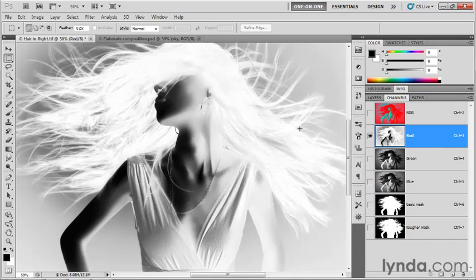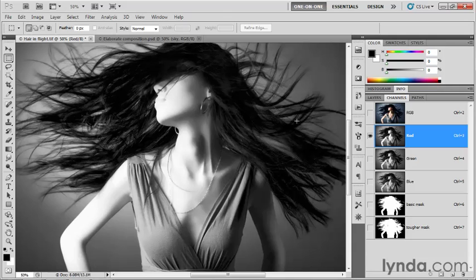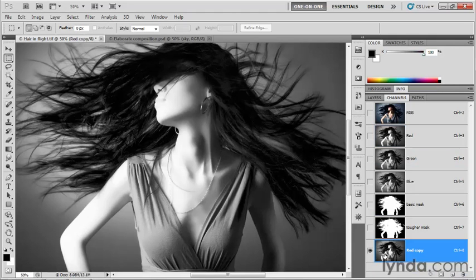I'll go back to red. The nice thing about inverting an image is that you can undo it just by pressing Control-I or Command-I on the Mac once again, because every single luminance level has an exact opposite. Inverting is a non-destructive operation. Anyway, I'm going to grab that red channel and I'm going to drag it down onto this little page icon at the bottom of the channels panel in order to make a duplicate of it.